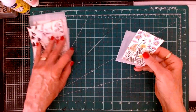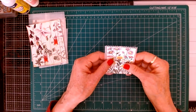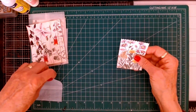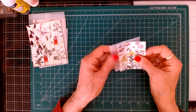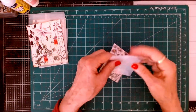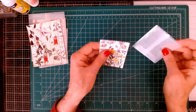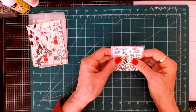We put them aside, and I will start with this one. This is a little one. This one is 3 inches by 3 by 3 1/4. This is really tiny. So I'm going to cut the top of the wax paper. These are bags, like little pouch bags. And I will attach it here and make them the same size.